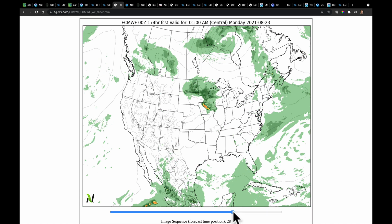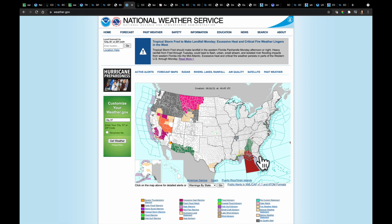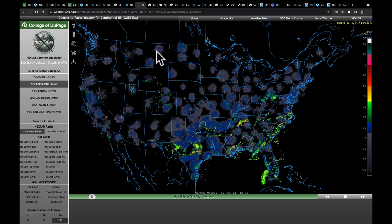But again, it appears that we've got better chances of rain every day now through the next 7 days, possibly drying out a bit once we get toward the very end of the weekend into early next week. We're going to watch that front to see how things shape up. Now, we do already have, as you can see coming through here, flood watches. So I want to talk more about this flooding potential, again, because of not only Fred, but, let's just go back and look.